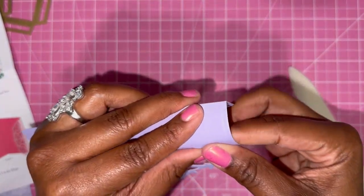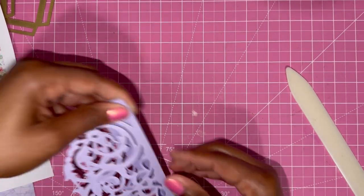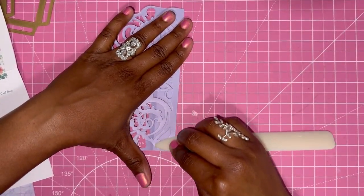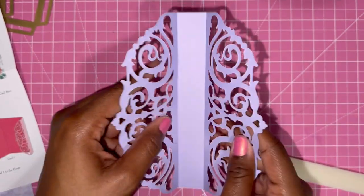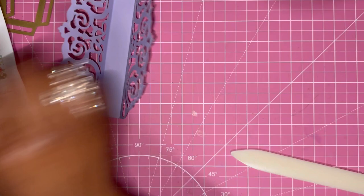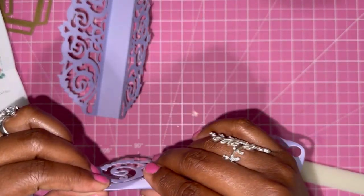Then you also fold on this side. The score line is automatically there once you die cut it. Then as you can see, it looks like our album spine. That's the first one we're going to do. I'm going to fold the other one as well, because we are going to need it.